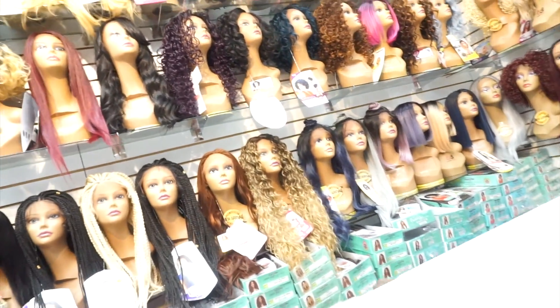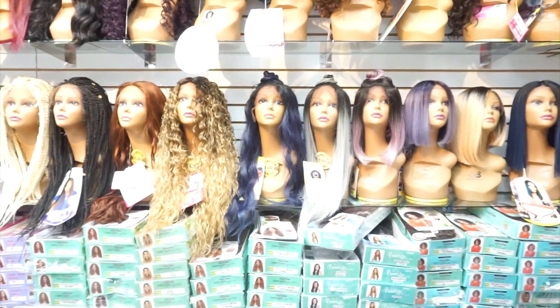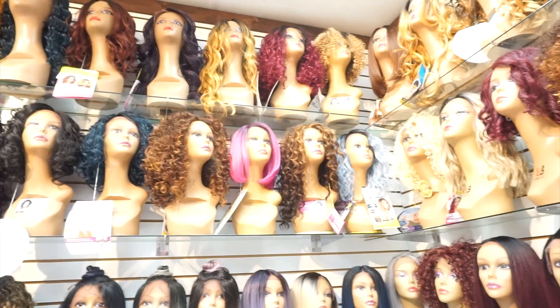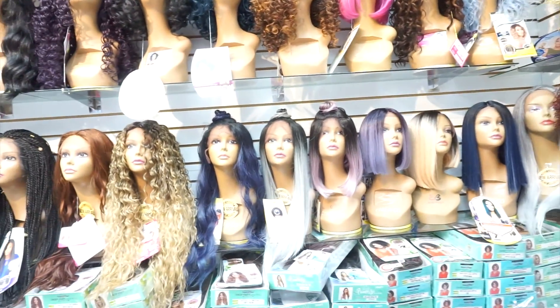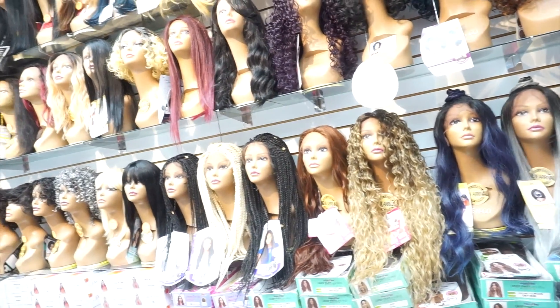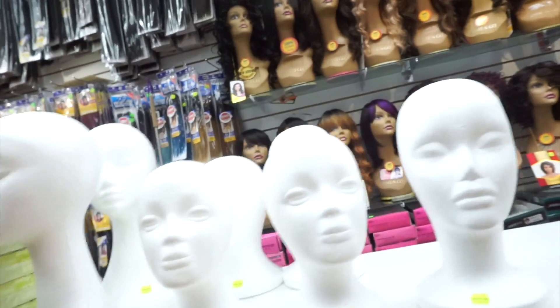Definitely want to get a wig because I have not purchased a wig from the beauty supply store in so long. I actually like this one — oh my gosh, do you see this one right here? And I love this pink one up here. Usually what I do if I come in the beauty supply store and the wigs are just too overpriced — I get the name and then look it up online, because online wigs are much cheaper. They also have wig heads which are really great for your wigs.